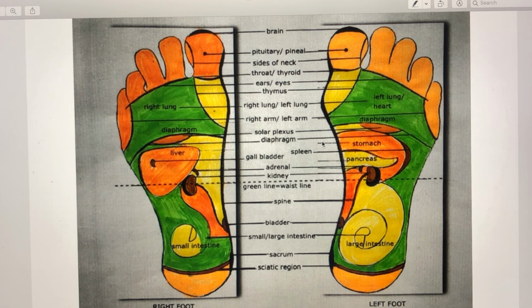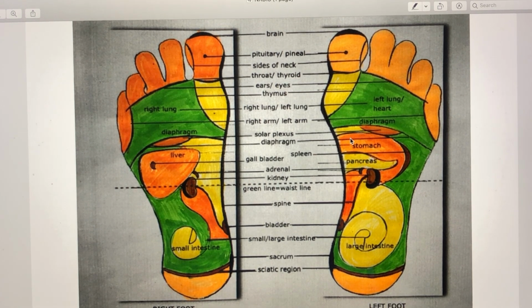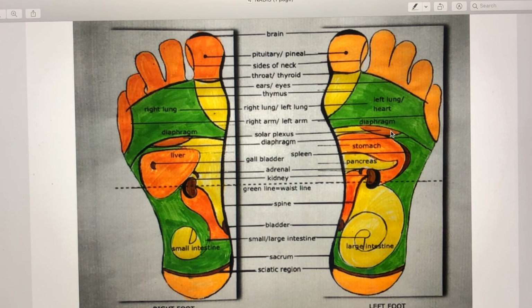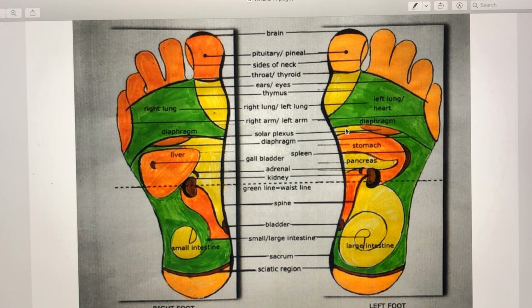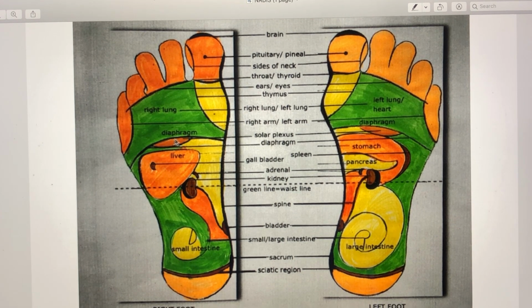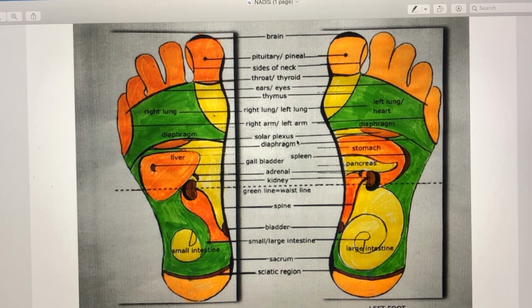Now, an important part of the soles of our feet, something we cannot neglect, is your diaphragm. So let's look along the top third, this line that runs all along right there. That represents your diaphragm. So it's under the soles of both feet in the top third of the drawings.